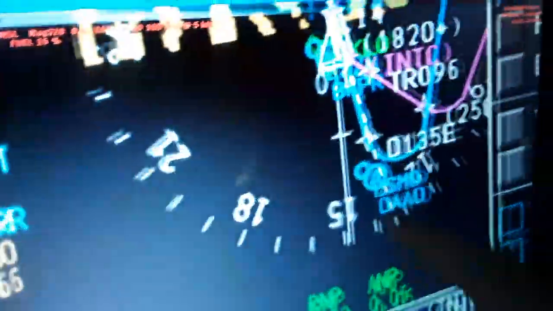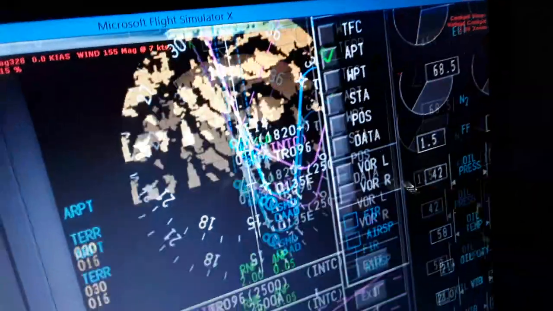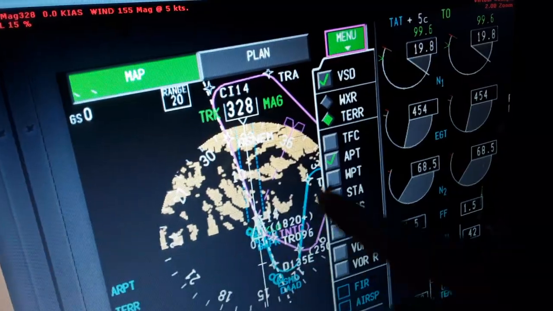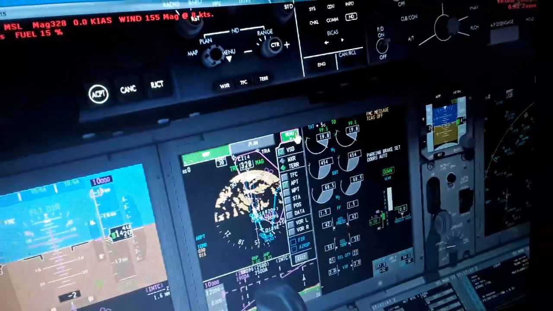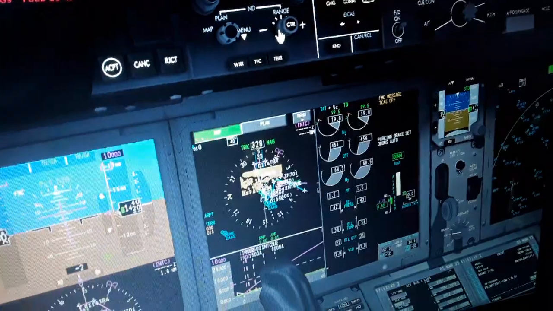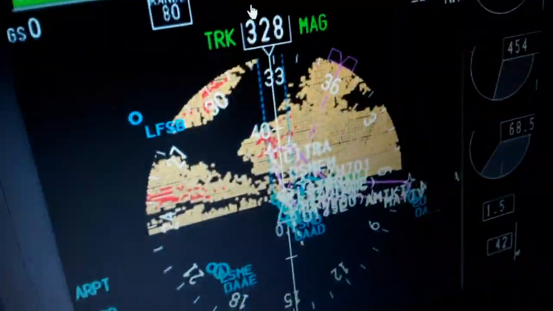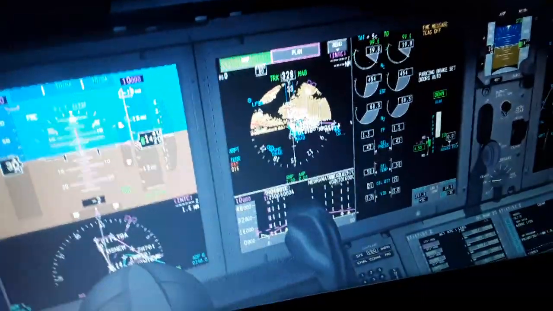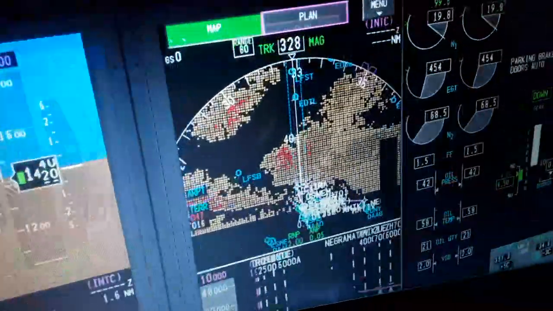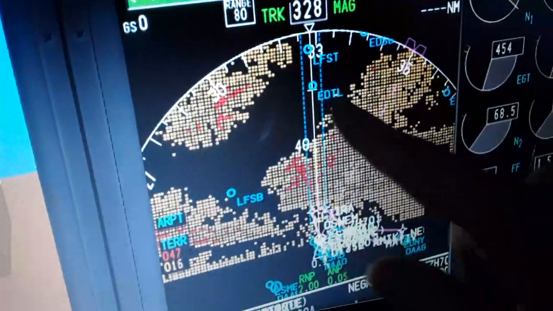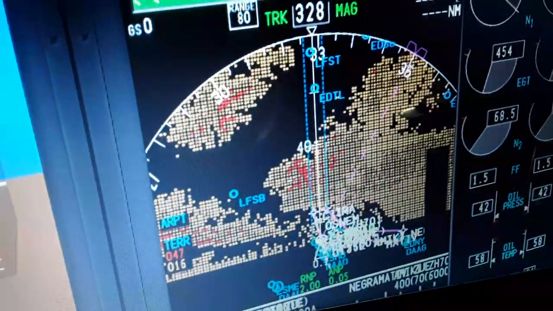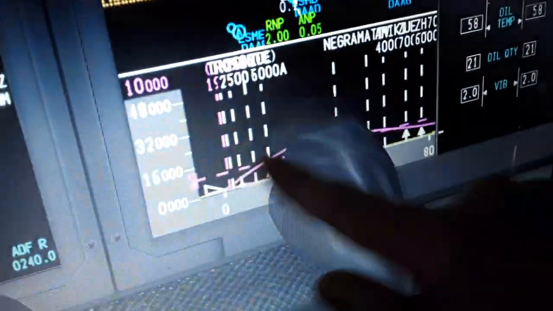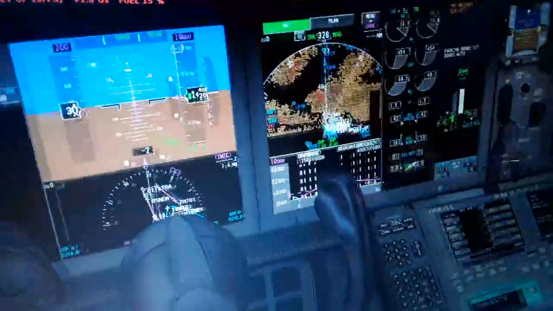You can see here as we're gonna be climbing, a little bit better view of the flight plan. Over here we're gonna be climbing the runway, then we're gonna cruise over here, as you're gonna see further away. Also the vertical over here, profile of the flight. You can look further away, you can see over here is Germany, here is France, here is the Switzerland. You can see the waypoints we have to be flying in the map.